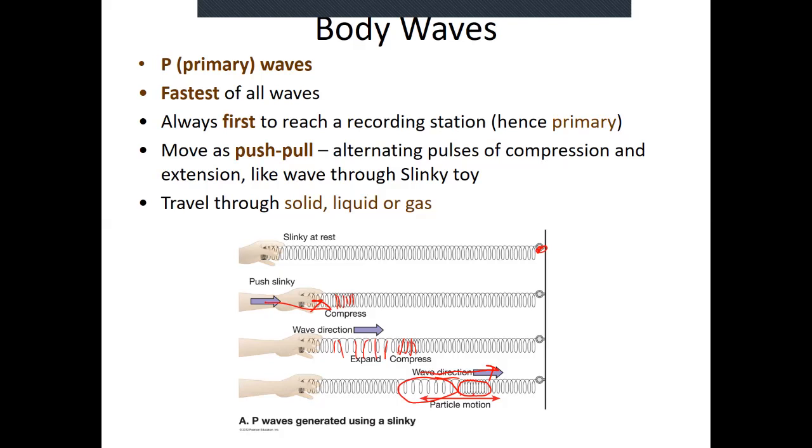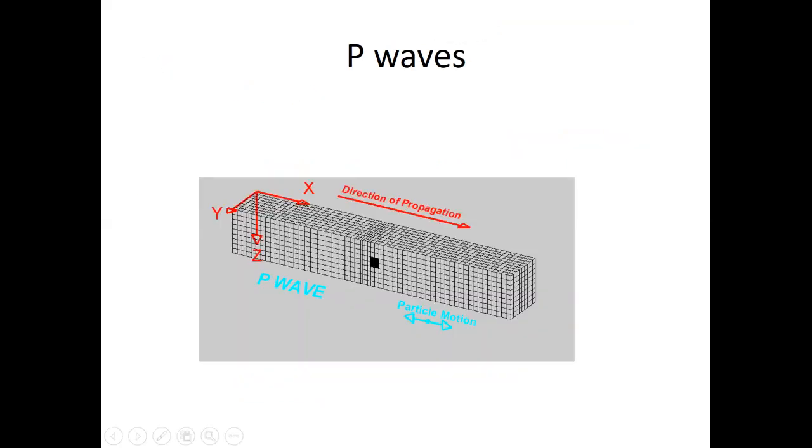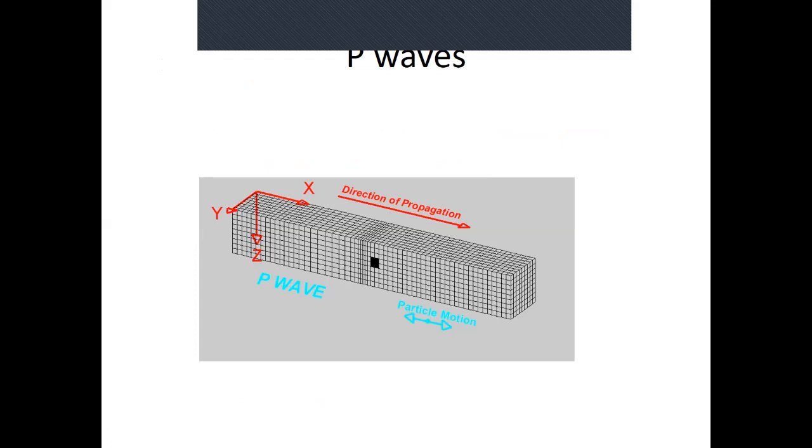A sound wave is just like a P wave, where it's compressed and expanded air molecules that travel through. So P waves are just like sound waves, and they can travel through solids, liquids, or gases. And so here is the particle motion of a P wave. I have that up here in Google Chrome.